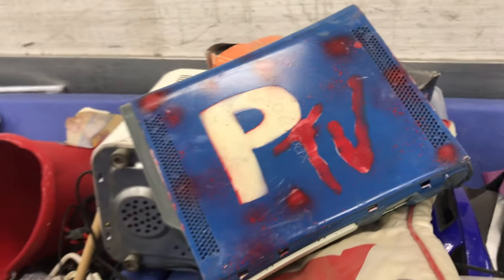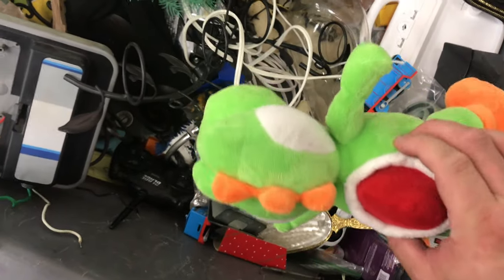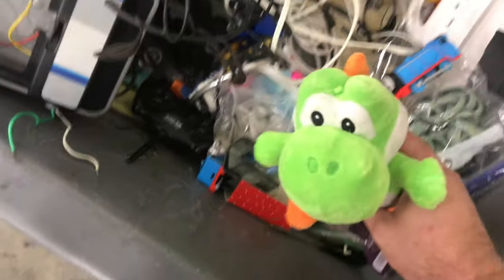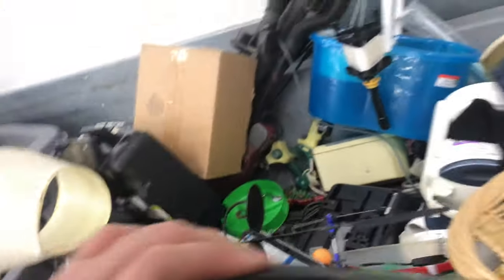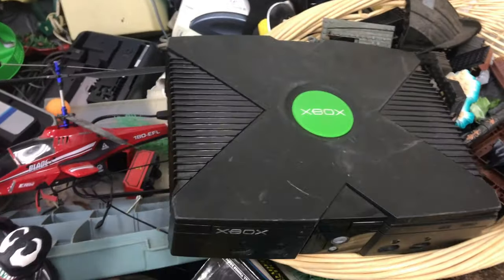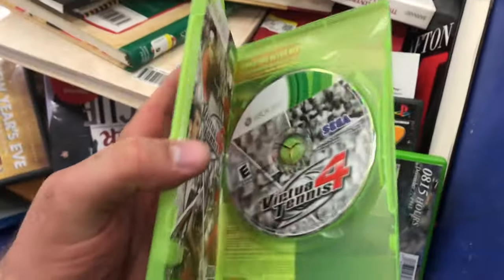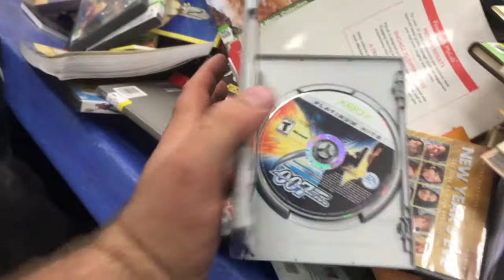Here's an Xbox 360 that someone painted 'PTV' on — what does that mean? More and more weird stuff kept showing up. This Yoshi I already had, so I didn't buy him — that poor Yoshi got left behind. Here's a Venom figure I would have loved, but someone gnawed all his legs off. And then right beside it in a bunch of Mega Bloks was this Xbox. I went back and forth on buying it several times. I'll buy pretty much everything at the bins, even empty cases, because that's how I get replacement cases for my good games.